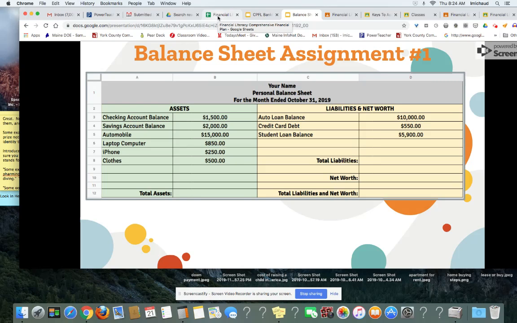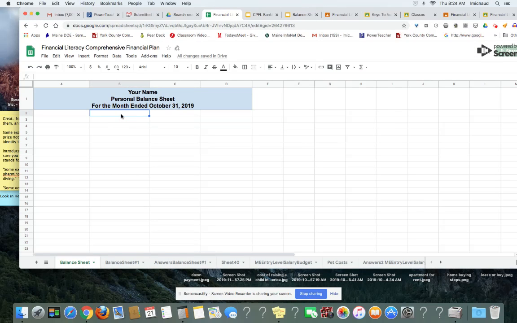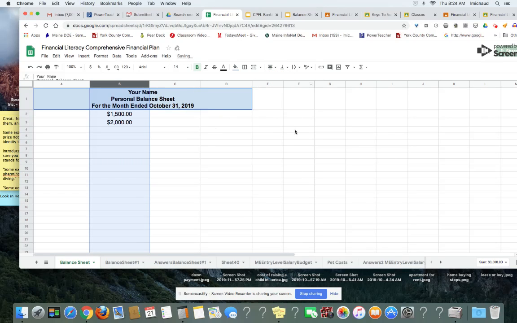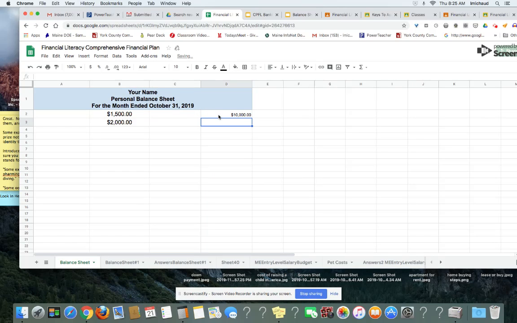And let me show you how to format that content as currency. So I'm going to cell B2 and type 1500, just as an example, and then just 2000 in cell B3. Click on the B at the very top. This selects everything within that column. Then click on the dollar sign. You'll notice that this creates a dollar sign, a thousand separator, and cents. Again, we want this formatted as size 14 and we want it centered. We will do the same thing for column D. Format it as currency, and then when you type the items, just 10,000, you'll notice that it's formatted properly.